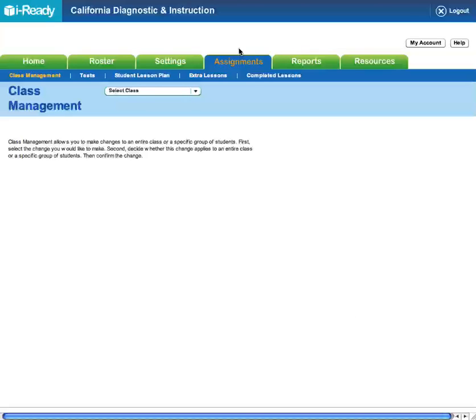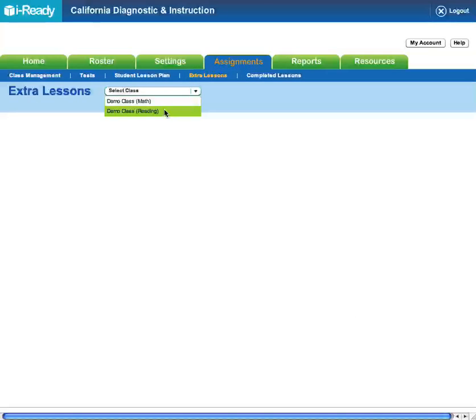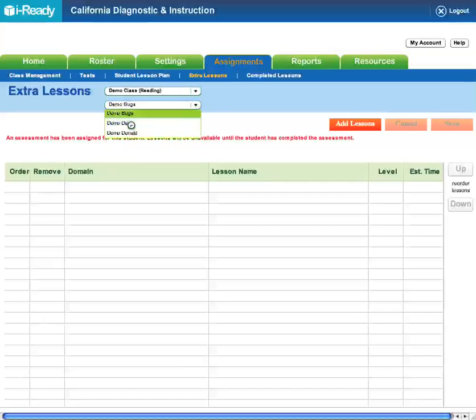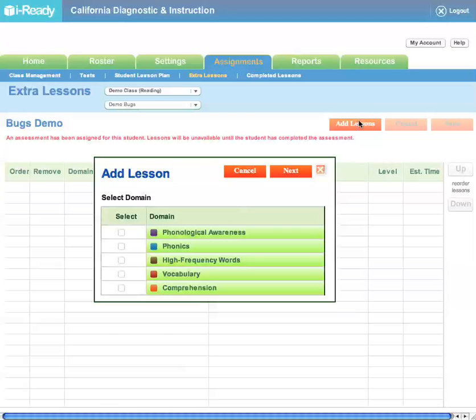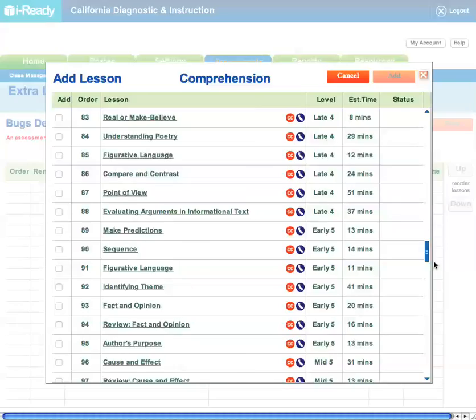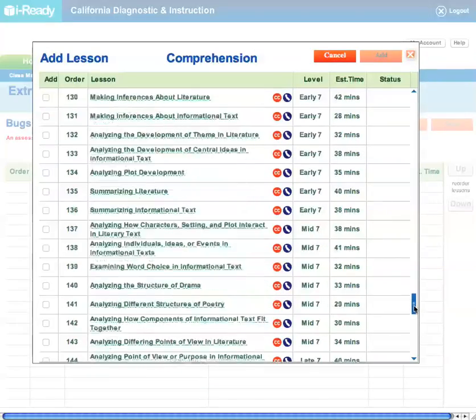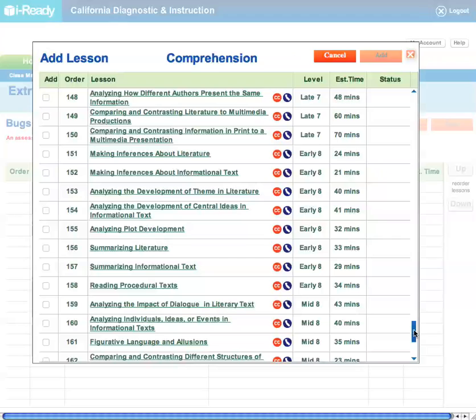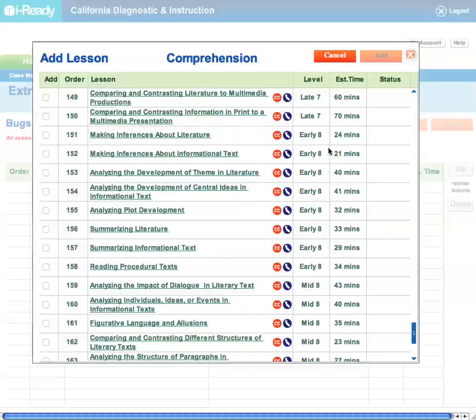The easiest way to find those lessons is if you go to Extra Lessons, and you can select your reading class and select any student. And I'm going to go ahead and click Add Lessons. The lessons go through 8th grade in vocabulary and comprehension. So I'm just going to click on comprehension so you can see how to access these and click next. And you're just going to pretend you're adding lessons. You just hit cancel at the end is the easiest way to do it. So I'm going to scroll down to the bottom here. You can see now we've got 7th grade and then 8th grade lessons. And there are several lessons on comprehension for 8th grade.